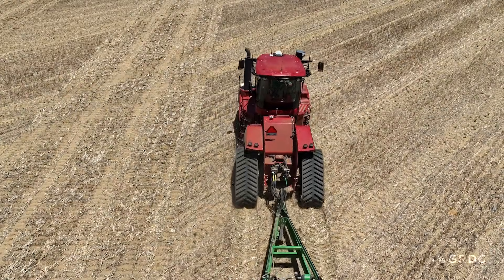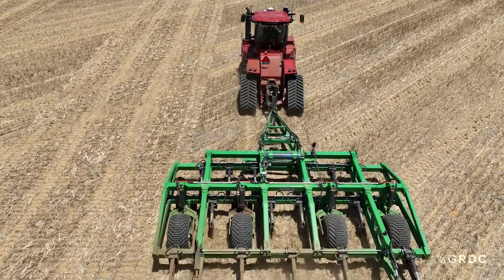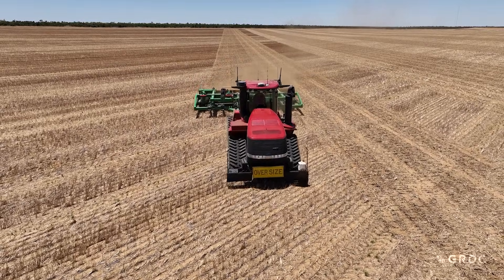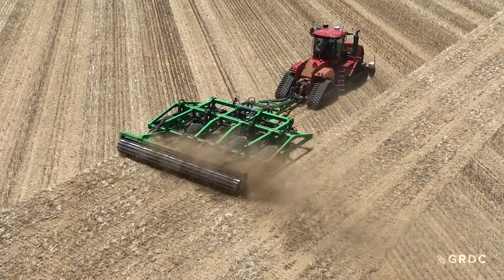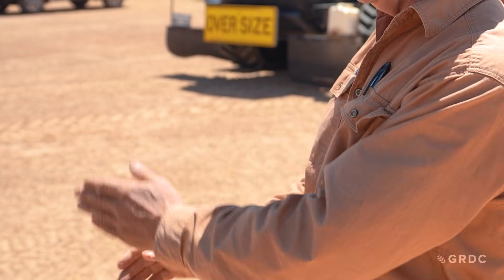As well as trying to put our tramlining system in place, we felt that we needed to cross-rip. What we did was in the first year we ripped on a 45-degree angle to our tram. Two years later, we reversed or moved that ripping line 90 degrees — again, 45 degrees to our tram. What it's done for us is it's actually fracked the soil in multiple directions: this way, that way, and our seeding direction straight ahead.